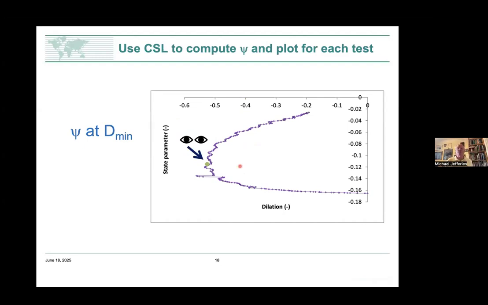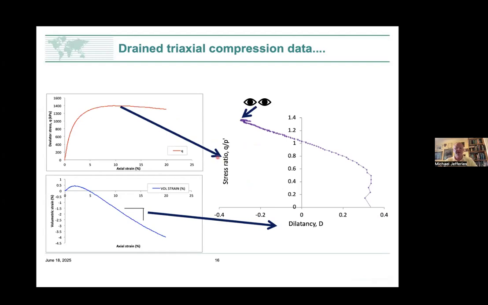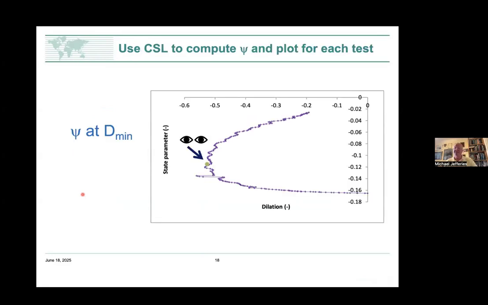The second thing is, once we've got the critical state locus determined and fitted, we can then compute the state parameter for, go back up, on that test here. Each of those data points has a void ratio associated with it. So for each of those void ratios, I can turn it into a state parameter because I know what my p is using the CSL, and that gives me a graph like that. So I then look at this graph and say, aha, and you'll find it quite jumpy. This is not unusual data.